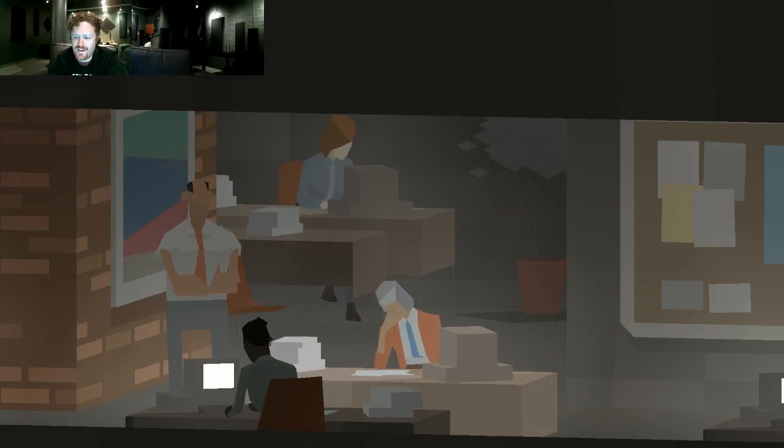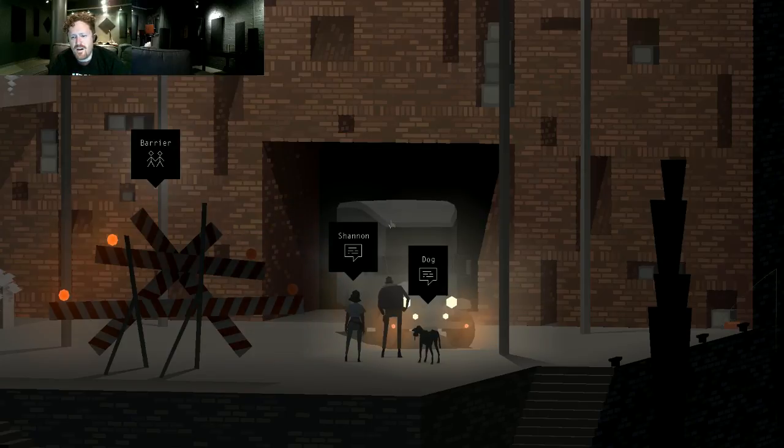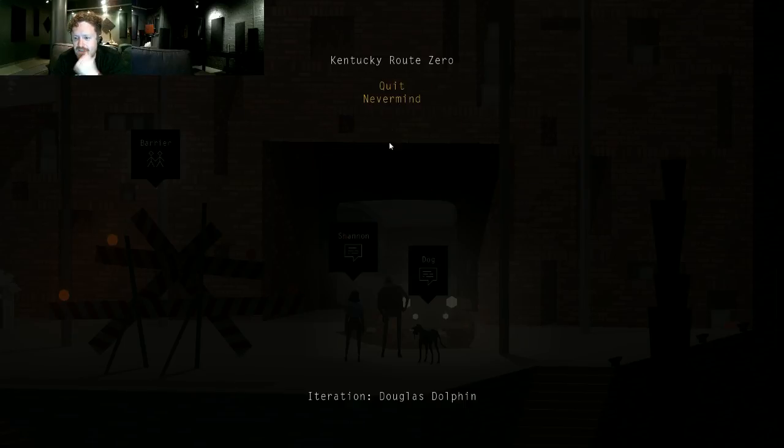Where are we and what is happening? Oh! We started Act 2 automatically. Well, I don't have time for that. So we're gonna come back to Act 2 later on. Last saved? Just now. All right, we'll get out of here.